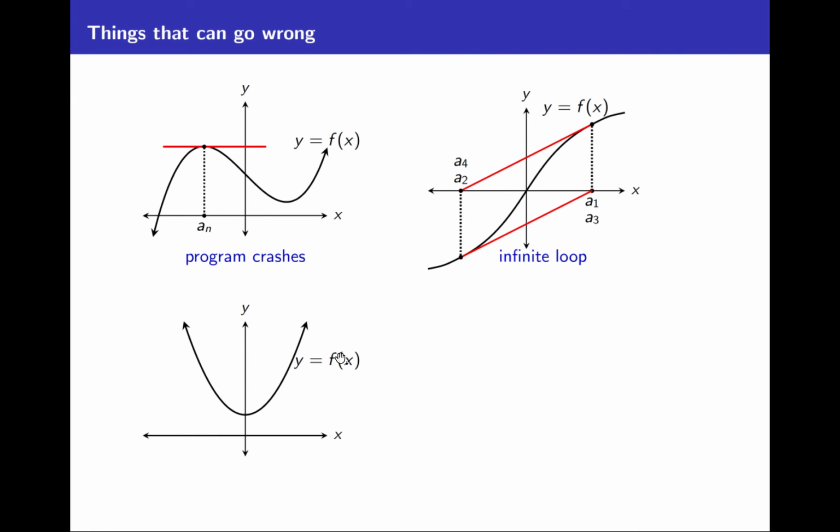Another thing you'd have to watch out for is this. Suppose you had a function like this one, where f of x equals 0 has no solutions. This graph never crosses the x-axis. And imagine that you just blindly applied Newton's method to find a solution. You made a guess of a sub 1, you got to a sub 2, you did linear approximation again, a sub 3 is there, then a sub 4 is here, and then you find a sub 5, it's right there. Well, those numbers are just bouncing around almost randomly. They're never converging to a solution because there is no solution. So you might file this one into the maxim garbage in, garbage out. You applied the program to an equation that has no solution, and you should expect garbage.